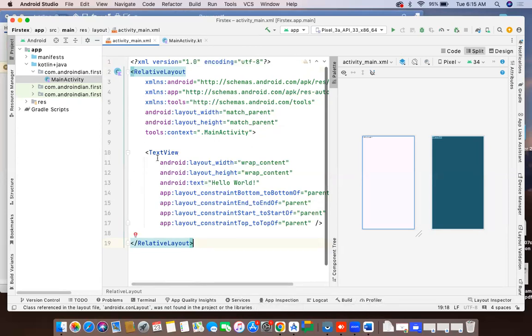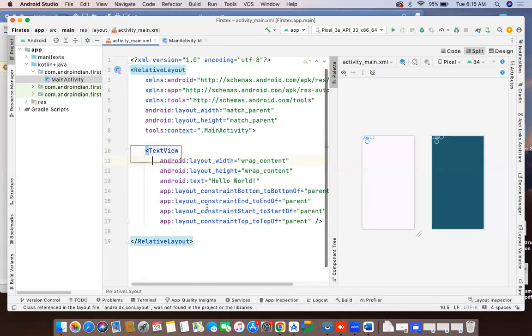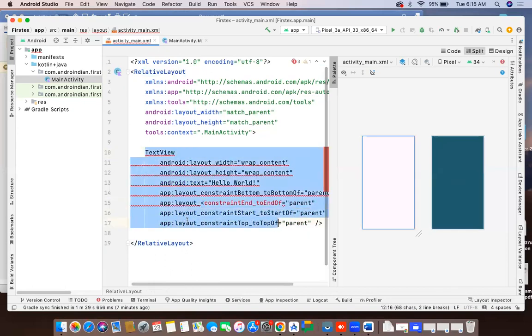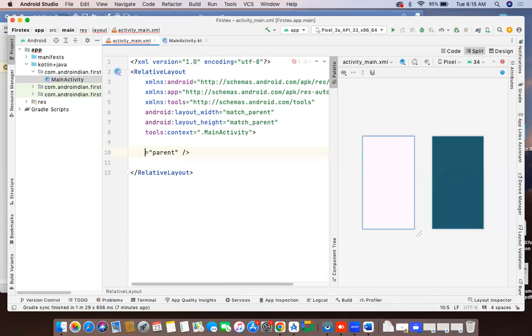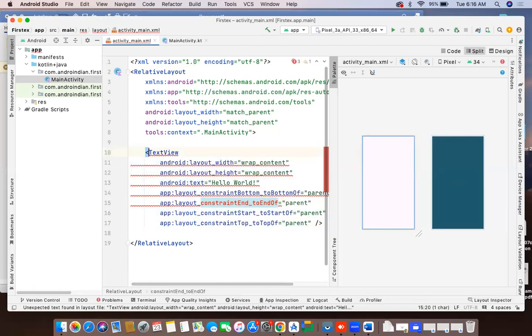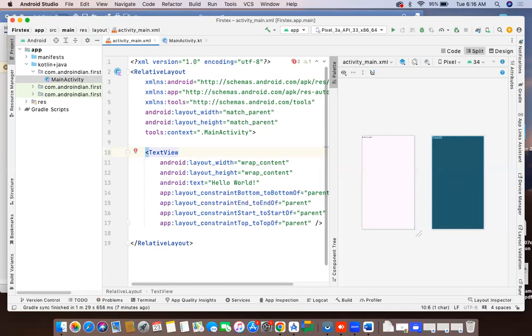Now I'm removing this text view also. First we'll discuss some properties, then we'll remove this. Okay, see, now this is the relative layout parent.